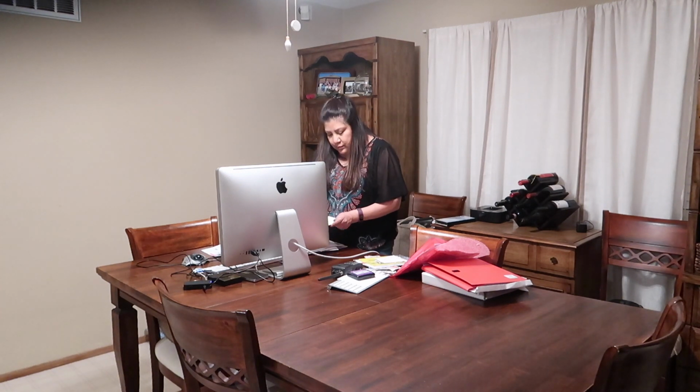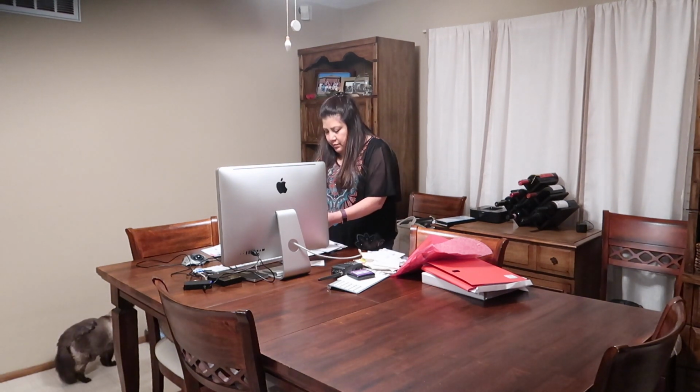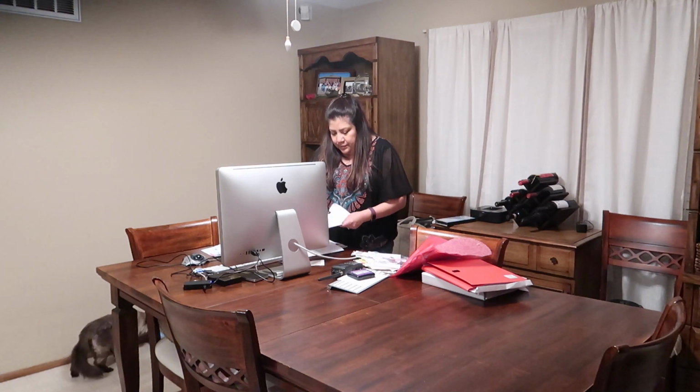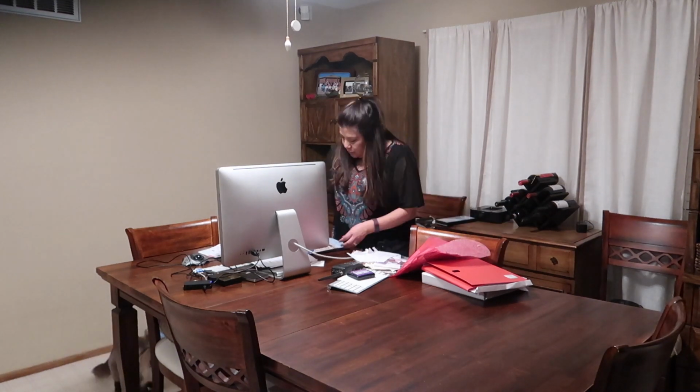So I'm going through some of my mail stuff that I thought, well, maybe I can do this a little bit later. That was earlier this week, and yeah, it just kind of catches up. So just trying to do some of the paper clutter real quick in my tote, make sure that it's all organized, and take things that need to go back upstairs in my office and things that just need to be addressed.